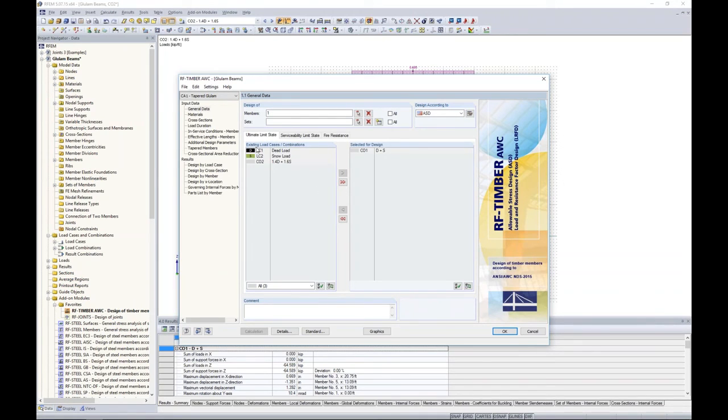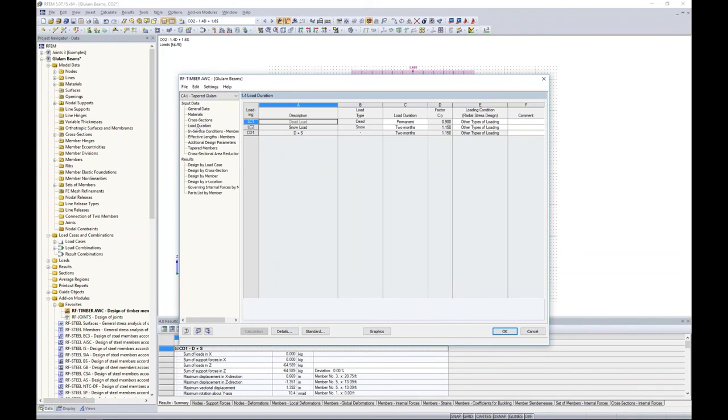So there's two different distinctions with the curved and tapered glulam members in comparison to our straight, just typical members that we did before. The first is under load duration. You'll notice now that we have a loading condition for radial stress design. Well, if we use a drop-down box here, we have two options, other types of loading or wind or earthquake loading. This simply comes from table 5.28 in the code, and for tapered members, it's important because it's needed for stress interaction factors from 5.3.9. So you can specify that type of loading here.